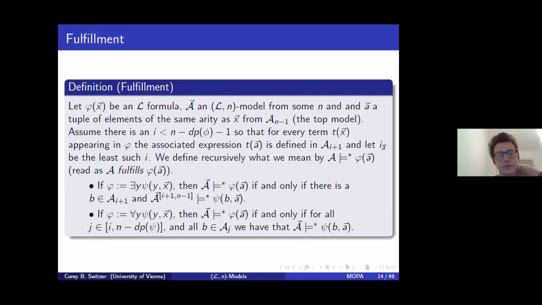To be totally frank with you, I thought this was an important point, and that's how it is in Shellow's paper, and early on in the draft of my paper it was like that too. I realized I never used that, so I got rid of it because I thought fewer symbols is better. We're going to see, in a theorem about fulfillment on the next slide, so let me not just say it when I can show it to you, that this kind of awkwardness you're talking about can happen for small n, but we actually want to look at what happens as n gets large. And after a couple of steps, it kind of goes away.